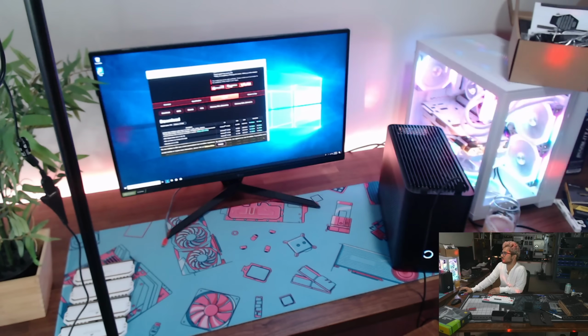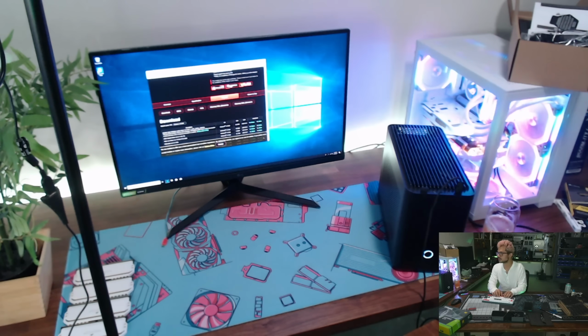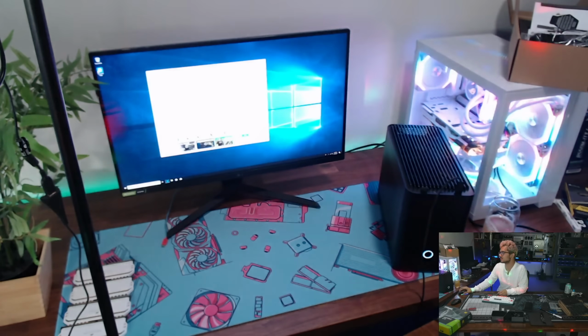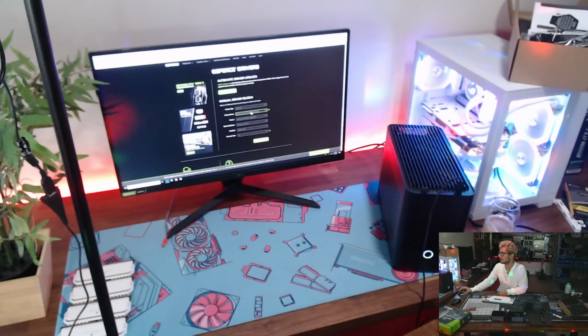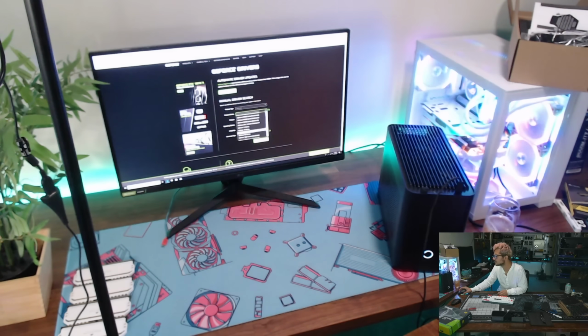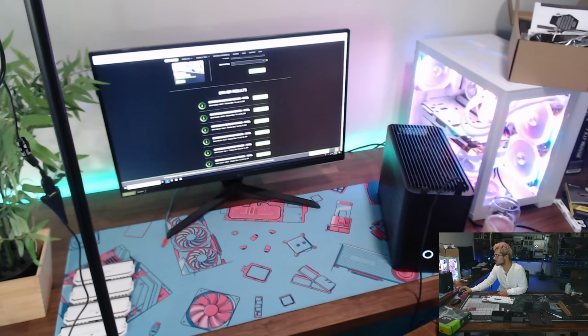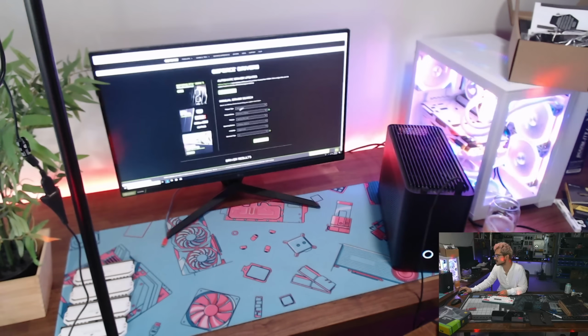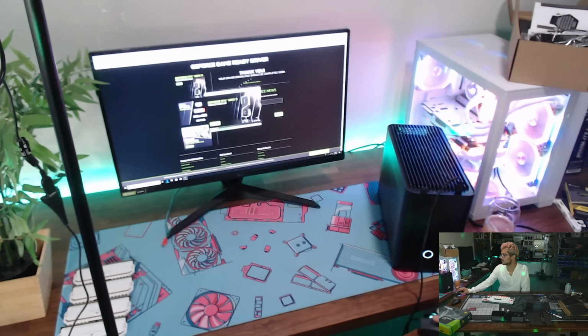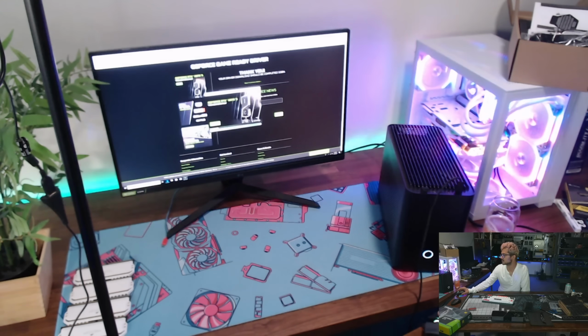Next up, drivers for the graphics card. So we'll go to the GeForce website, or I'm just gonna punch in GeForce drivers. It is a GeForce card, and we are using a 16 series desktop GTX 1650. Latest WHQL driver is version 466.77, so I'm gonna download that. Save. It's downloading right now. Going through with the rest of our driver install here.